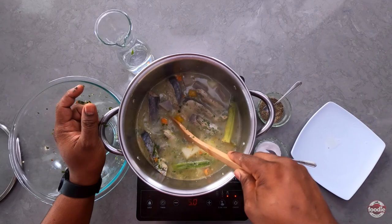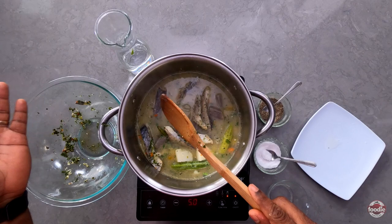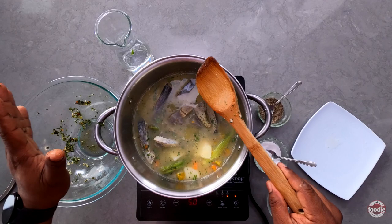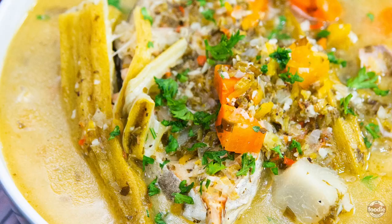So you kind of don't want to add the lime juice too early, so you may get a bitter taste from the lime juice. So you kind of add it to the last end when the fish broth is almost finished. So at this point, we're just gonna cover and allow the fish to cook for about 10 to 15 minutes, and then we could serve.